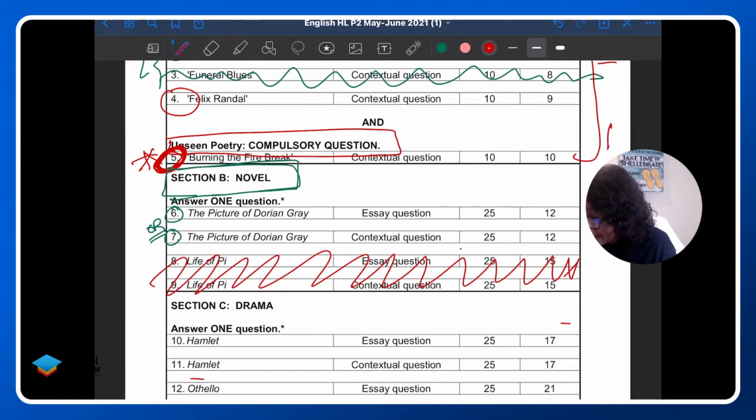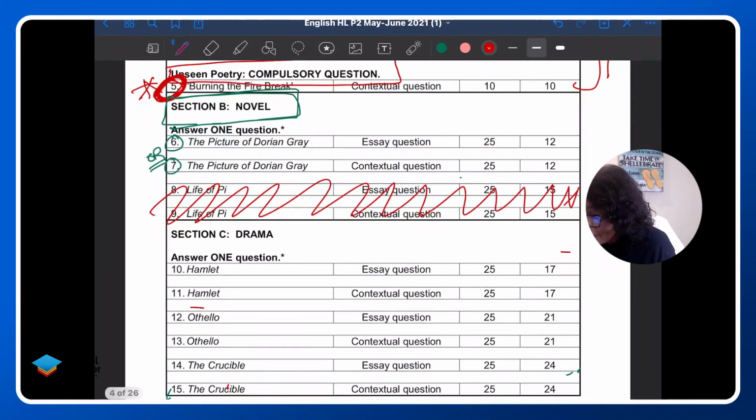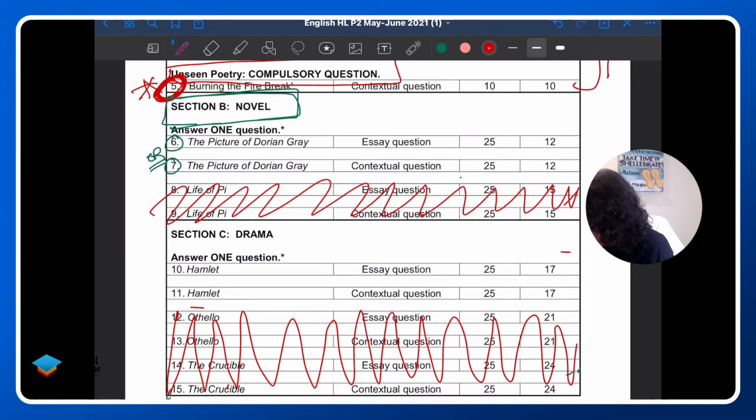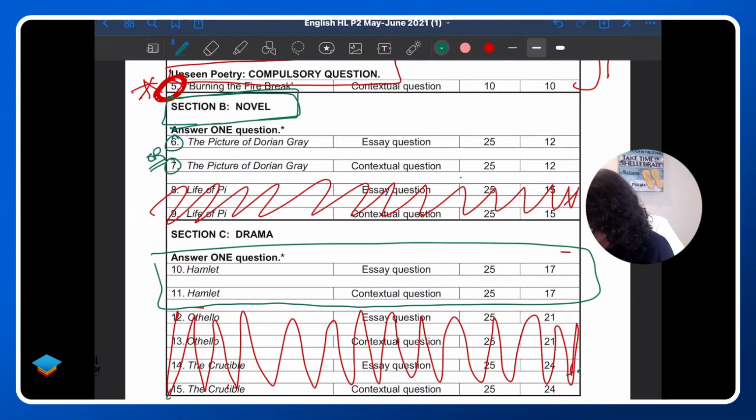The same applies to Section C. If you get to Section C and you say, right, we studied Hamlet, we did not study Othello and The Crucible, then automatically you will not look at these questions at all. You won't waste time. You will just focus on the questions on Hamlet. Okay? That's the first thing you have to determine. Which novel did you study? And then that will determine which questions you can attempt. Then you look at what drama you studied and look at what questions you can attempt. Okay, that's the first step.